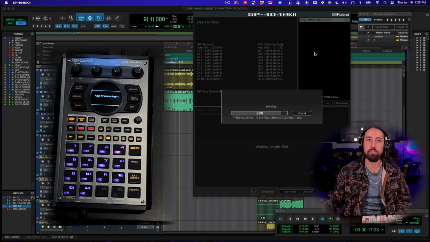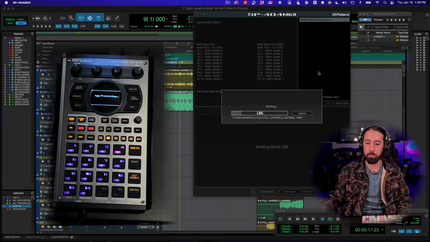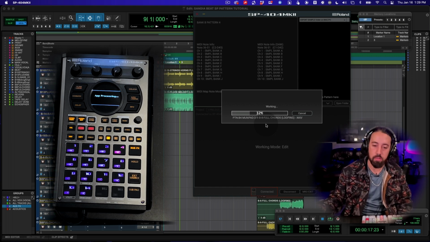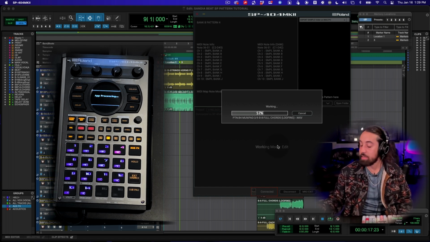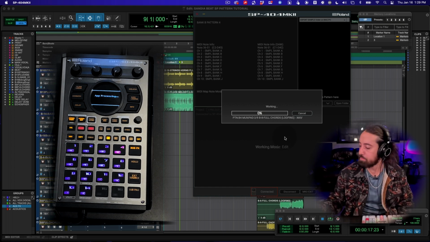That way we don't get duplicates of duplicates, if that makes sense. So, yep, very excited about this workflow. And even when this is loading, it gives me time to think about what I want to do. And once everything is in Pro Tools, it is just like a kid in a candy shop.